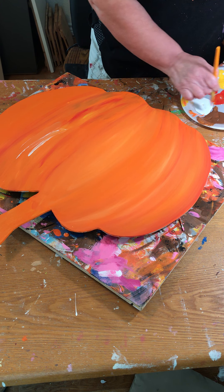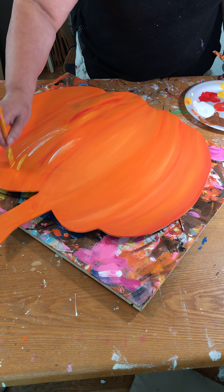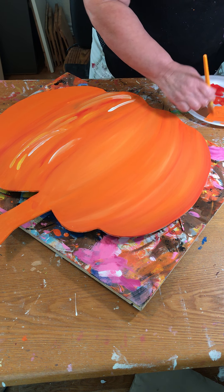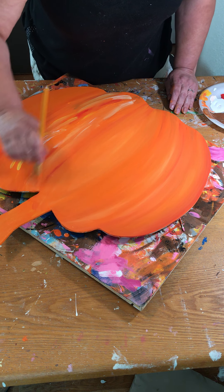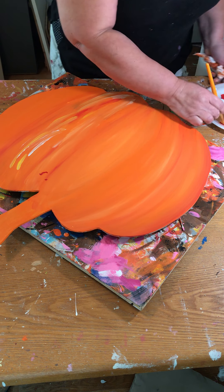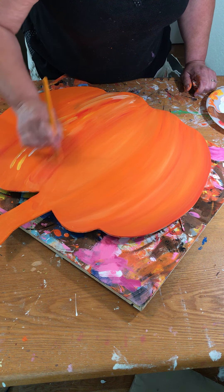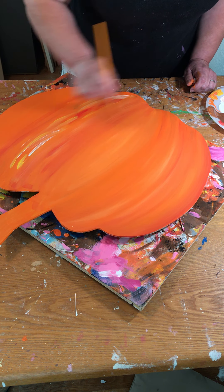What I've done is I've put a base coat of orange on here, and then on my palette I have that same shade of orange, golden yellow, bright red, white, and nutmeg brown. I'm going to be doing some blending, and blending is something that a lot of people feel unsure about — but actually it's a whole lot easier than what you think, because it's imperfect.